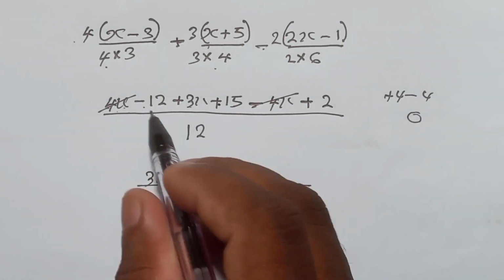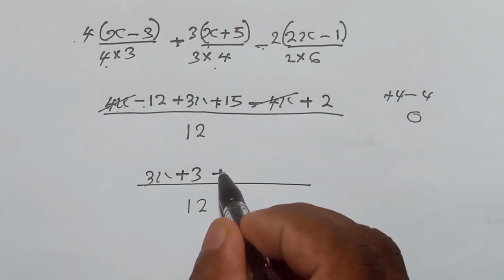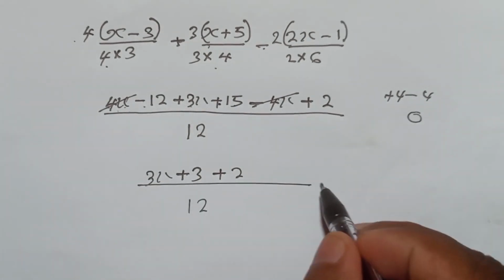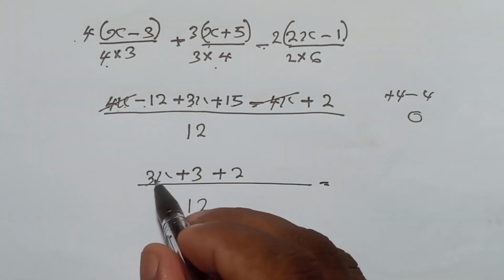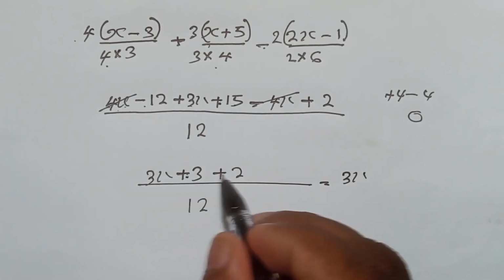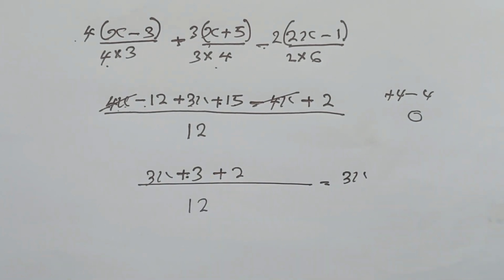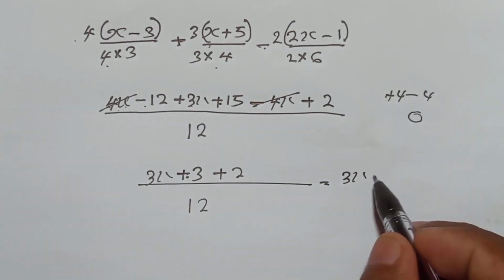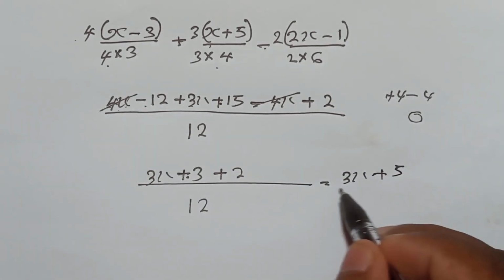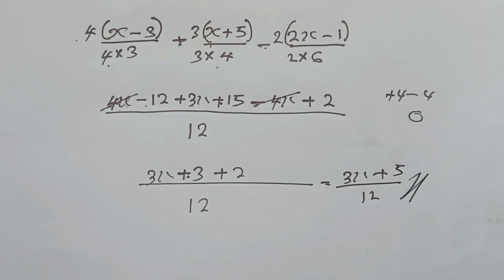Okay, now this is the answer for minus 12 and plus 15. And then we have plus 2 also. Someone can do this in one step, a very simple idea. Here it will be 3x plus 5, since 3 plus 2 with the same sign, we can apply that rule: when you have the same sign, put the same sign and sum. 3 plus 2 is 5. Like that way we can simplify this question easily.